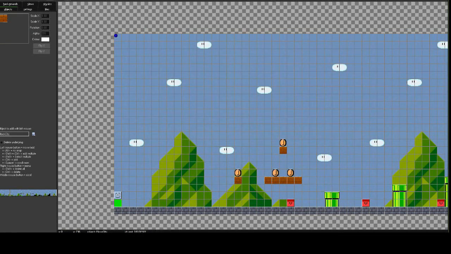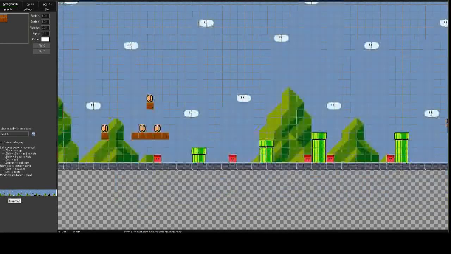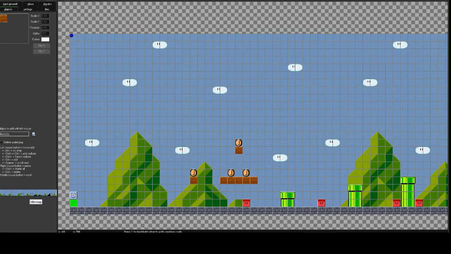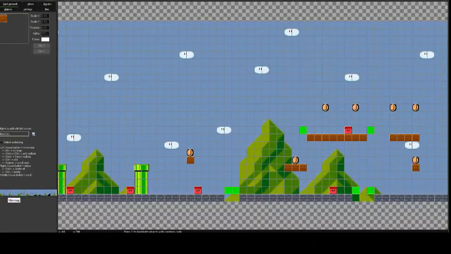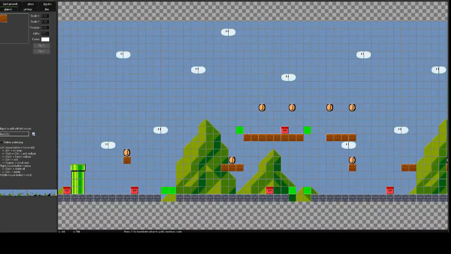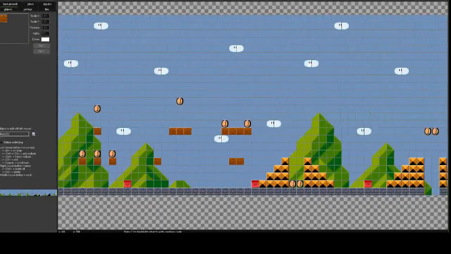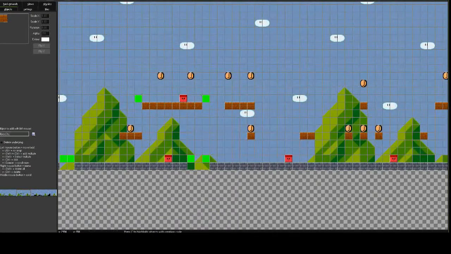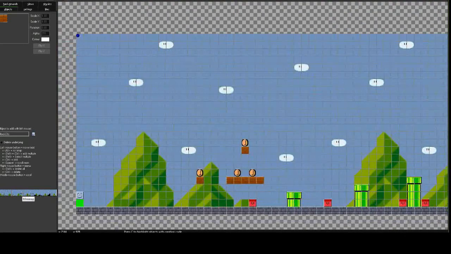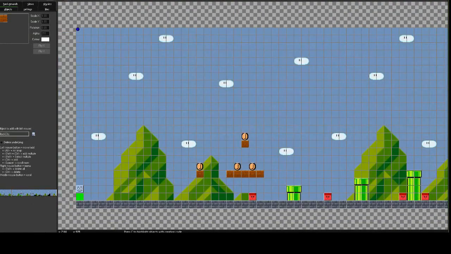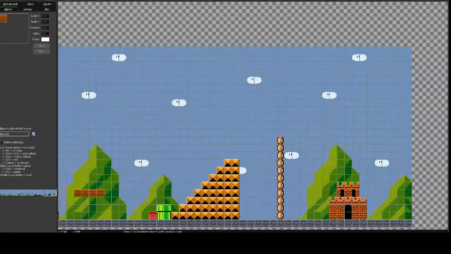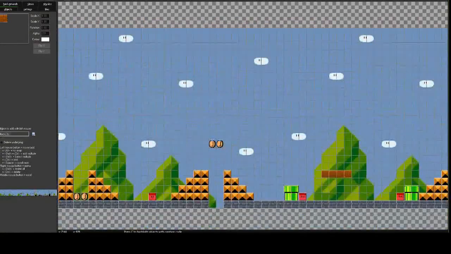So these green boundaries right here are what I was just explaining about the enemy boundaries that are not visible. These green things will not actually show up when you're actually playing the game because they are not visible. They're only here to serve as a way to stop these enemies from running off and killing themselves. But other than that, this is pretty self-explanatory. Just drag, and you can make your objects however you want to make them.